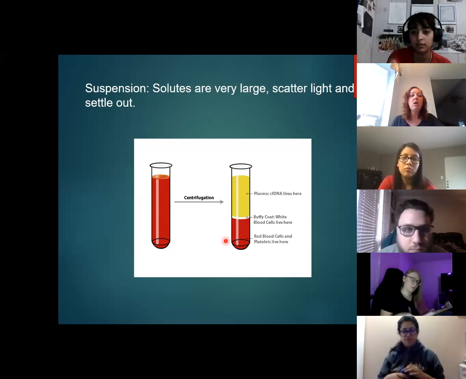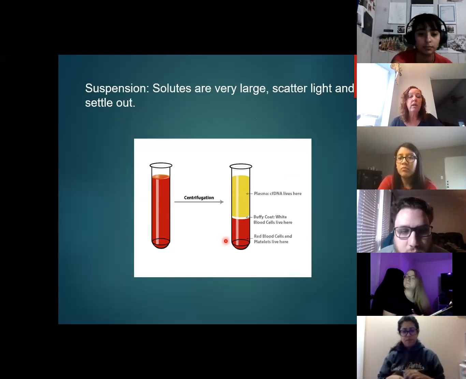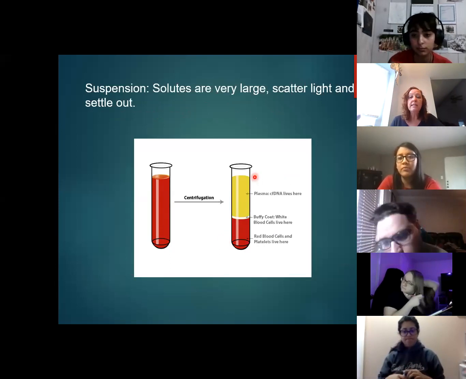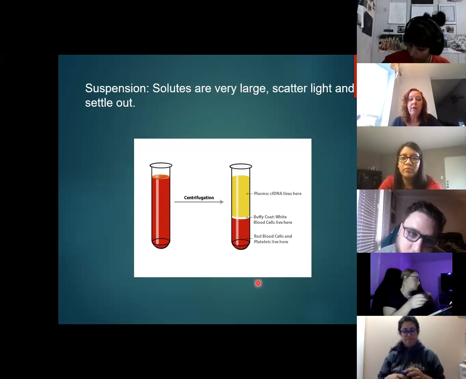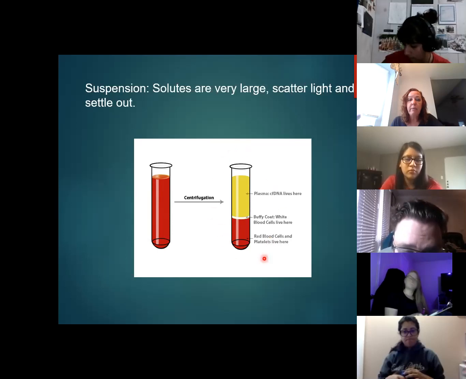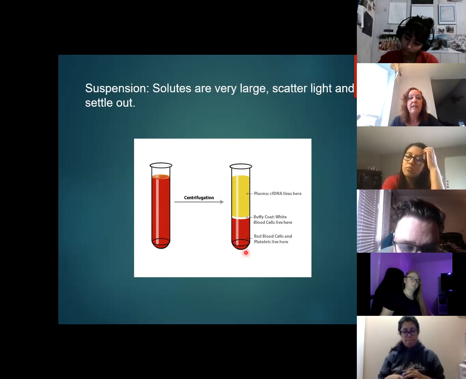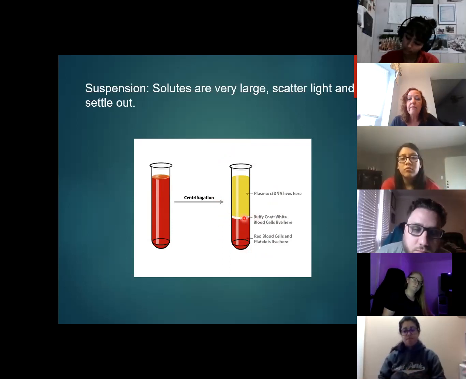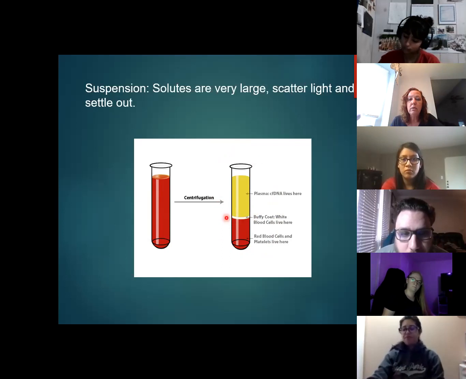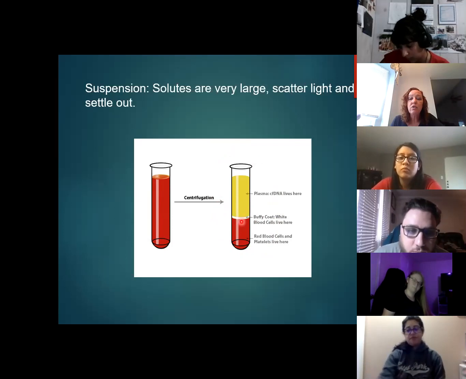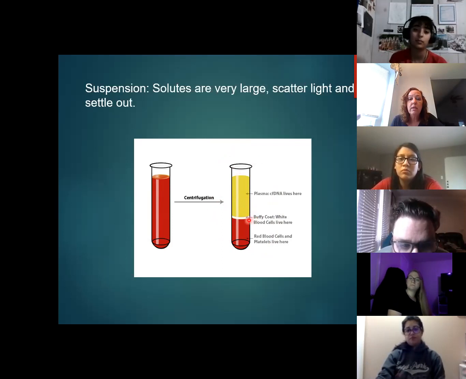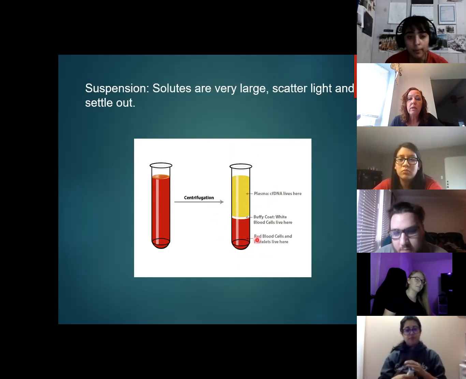Yeah, so the layers are different densities, and that's what allows them to separate. And in fact, our cells have different densities. So here we have a blood that has been separated, and here we have our red blood cells, which are the heaviest of our cells. Right here we have this white line. This is called the buffy coat. And these are the white blood cells and the platelets. They're not as dense, so they don't settle as low. And then here we have our plasma. So this is just a great example, cells of different densities that will settle out.